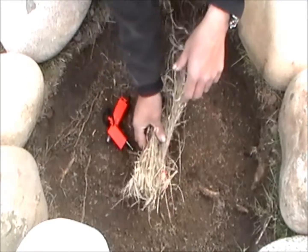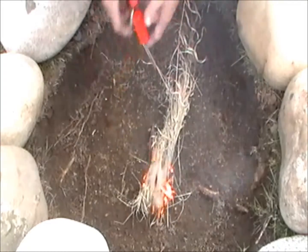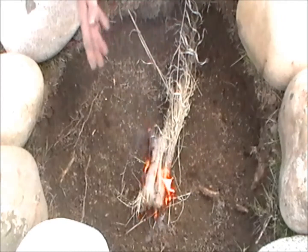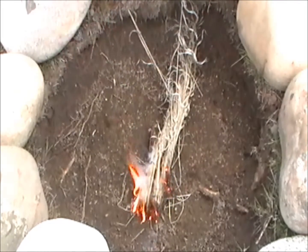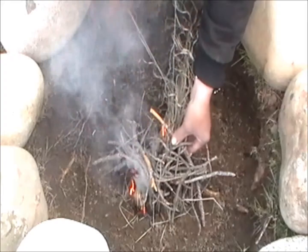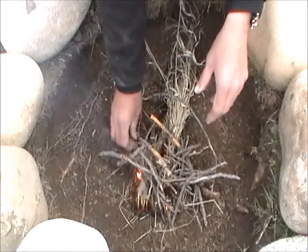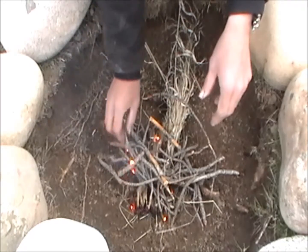Got some dried grass here that I picked off the ground. And like I said, it's been raining here for almost 4 days straight. So when you're picking grass up, you want to pick up the stuff that's going to be standing right off the ground. You don't want the stuff that's going to be laying on the ground, because it's going to be wet and it's going to be damp.